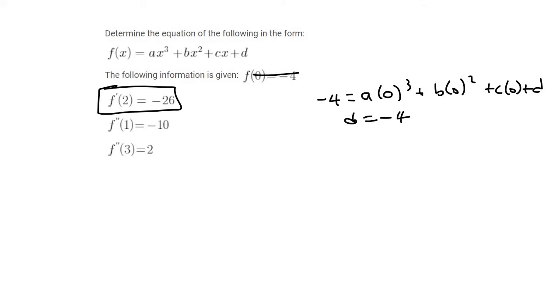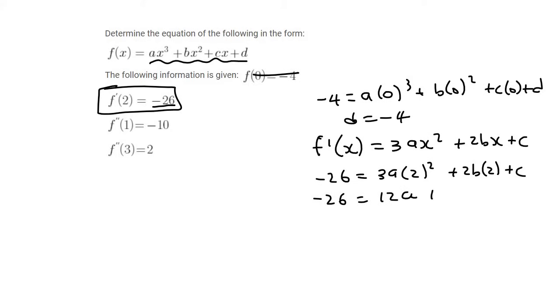They're telling us that we need the first derivative. So let's go find the first derivative. The first derivative of this is just going to be 3ax squared plus 2bx plus c. The d falls away. Now they're telling us that when x is 2, this first derivative is minus 26. So we can say minus 26 equals 3a bracket. I'm putting a 2 plus 2b bracket. Wherever I see x, I just put a bracket. Now we can neaten this up a bit. It's going to give us 12a plus 4b plus c. Now guys, there's nothing we can do here because there's a, b, and c. Not possible to solve. That's okay, though. We leave it like that for now.